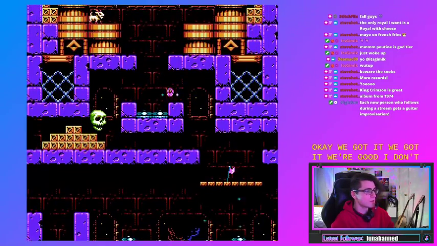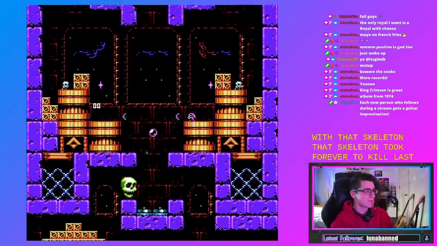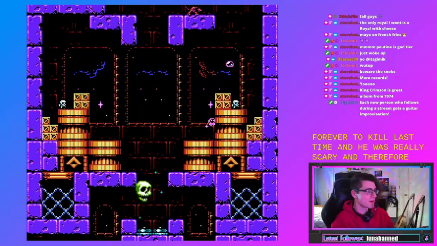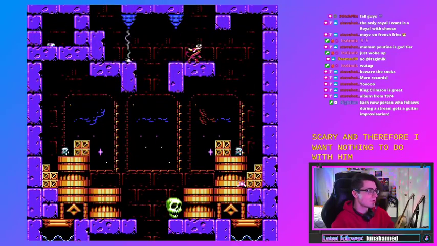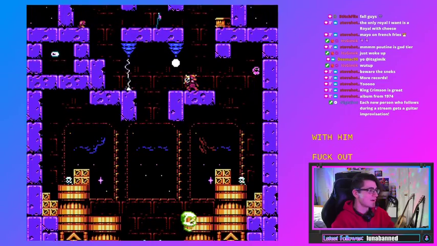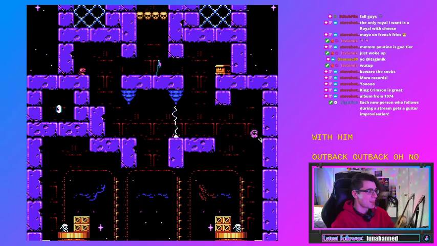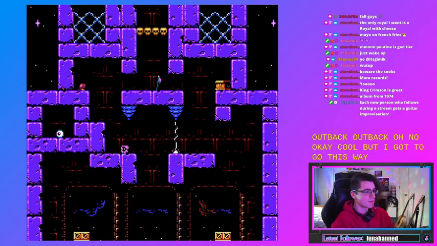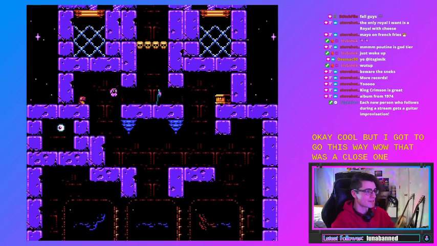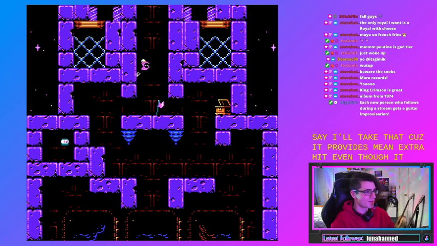I don't want to do anything with that skeleton. That skeleton took forever to kill last time, and he was really scary, and therefore, I want nothing to do with him. Oh, no. Jump. Okay, cool. Oh, but I gotta go this way. Ooh, that was a close one. I'll take that, because it provides me an extra hit, even though it kind of messes with me sometimes.